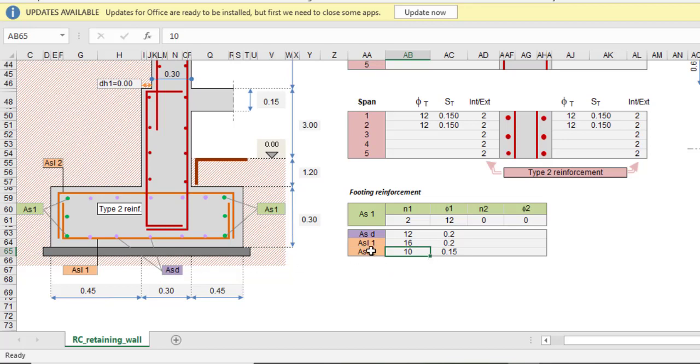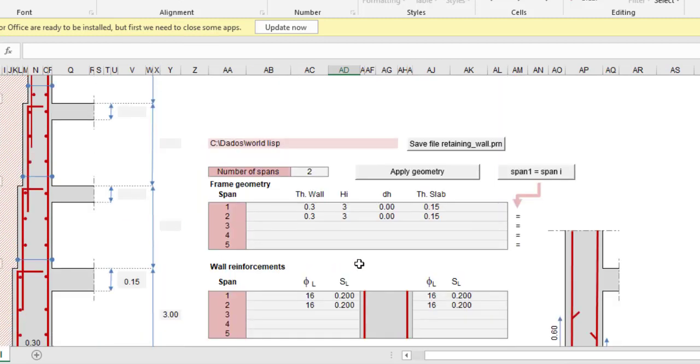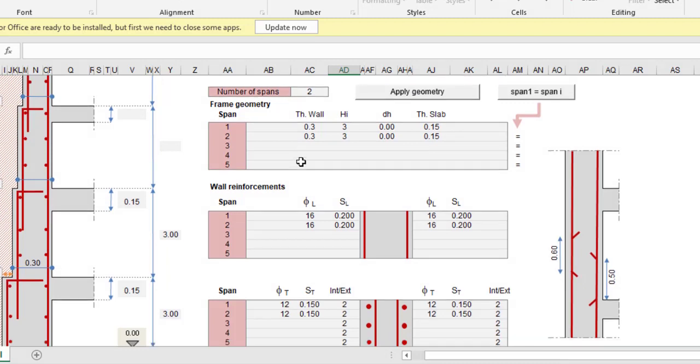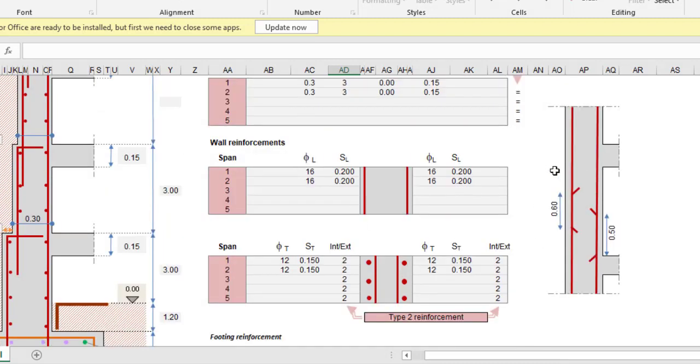So if you're having ASL2, that tells you that the footing is doubly reinforced. It can be singly reinforced, it can be doubly reinforced. So let's assume it is doubly reinforced, then I'll make the reinforcement there to be 16 as well. Okay, and then the spacing, I'll rather make this to be 0.15, then make this to be 0.2. Okay, all right. So if that is good enough, all you just need to do is save your file, because you need to save these changes. Here you can't change anything, it's just telling you where the kink will be and the lap. Okay, so this is how the reinforcement will be.